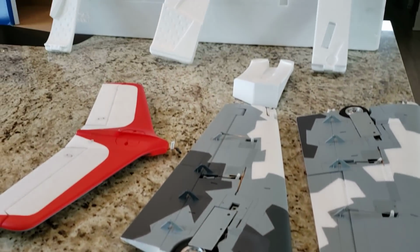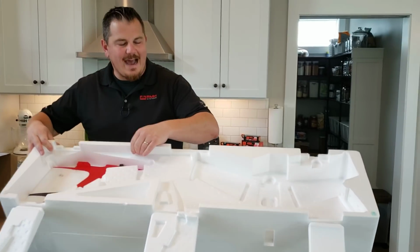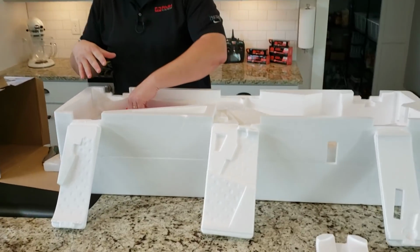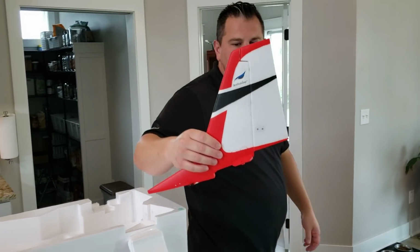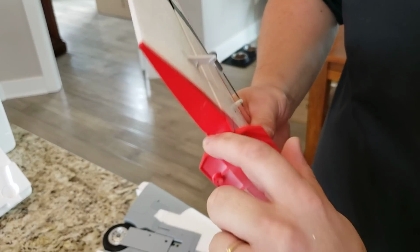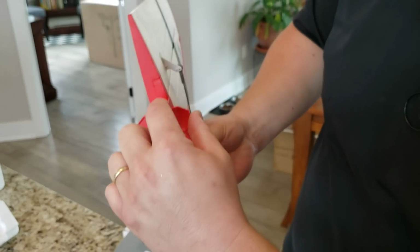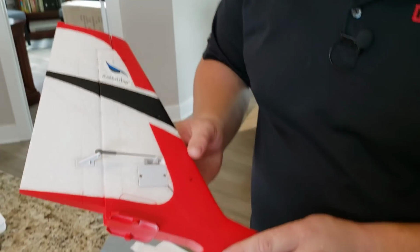Okay, so it looks like this is stacked top and bottom on this one. So as I'm pulling pieces out, everything packs into one side and then packs in from the other side. Beautiful, beautiful. Look at this. Look at that, tight. Everything's cupped in there. Oh, so cool. It looks like it's all one piece of foam, but it's not. That is so cool. Really excited to see this.